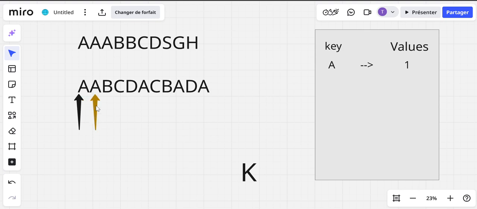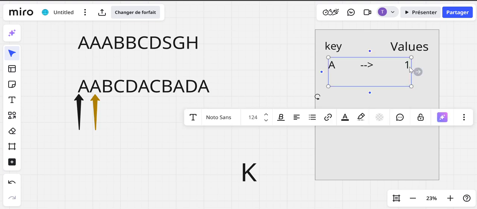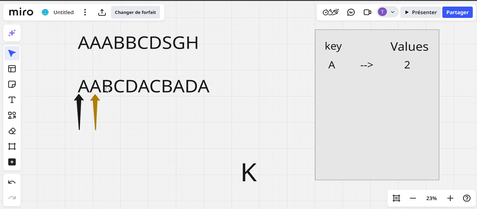So we're going to push our runner forward by 1. It's another a, so we're going to increment the value of a by 1. We're now at 2. Okay, so we take the same principle, the length of the string. So it's going to be the index of the runner, 1, minus the index of the left pointer, plus 1, which is 2. Now 2 minus the most frequent value, 2, is 0. So you basically need 0 modifications to have a string of identical characters. Good, so we can move to B.